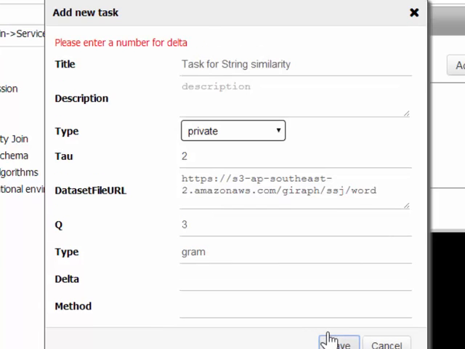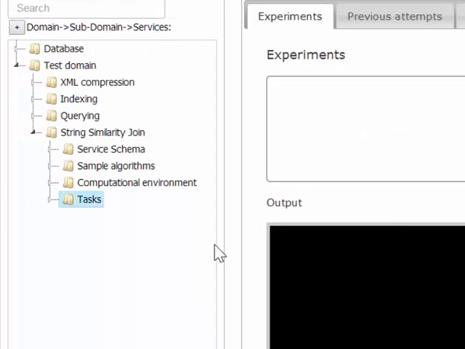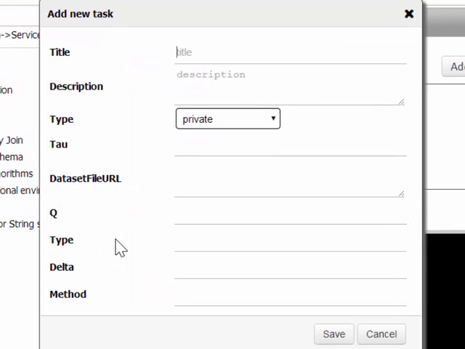So let's save it. Alright, enter a number for delta, so it has to be 0. Okay, so we have the first task and we need to add another task.